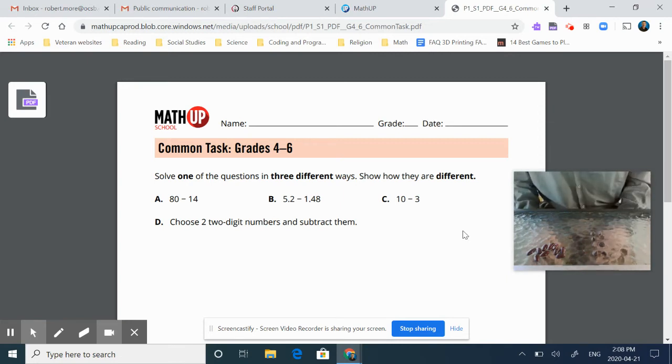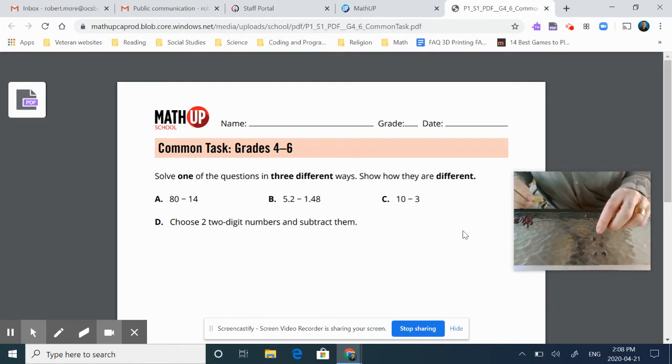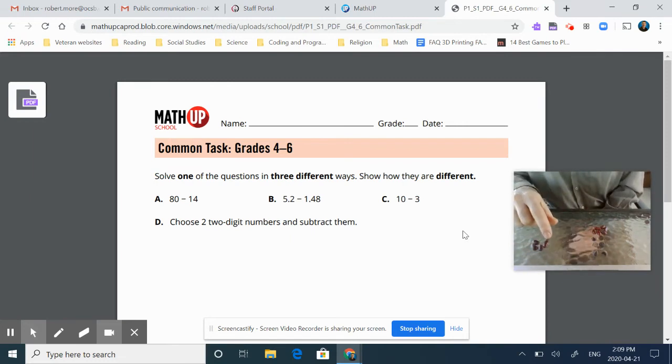So there's my 80. And in this particular case, they want me to subtract 14. So what I'm going to do is pull my 10 out of the 14 first, and that leaves me 4 that I still need to subtract. So I'm actually going to do my substitution now. I'm going to take that other chocolate chip out, use my 10, and now I'm going to pull those 4 out. And so as you can see, there's my 14, 10 and 4, and I'm ready to count.